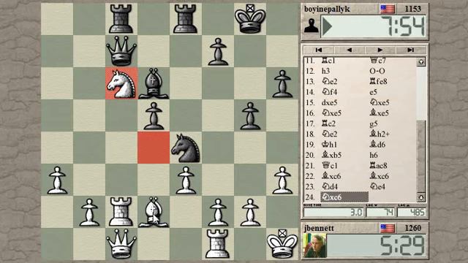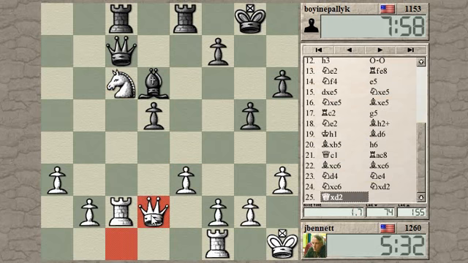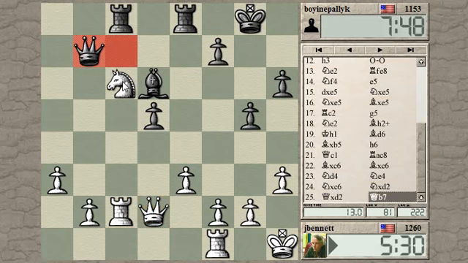He can take the bishop, and I will have to take back with the queen. But the queen still cannot take my knight, because I'll just take it, and it's a more valuable piece. If the pieces were in a different order, if he had the queen behind and the rook in front, then he could have grabbed the knight. So in this position, I can just retreat the knight.